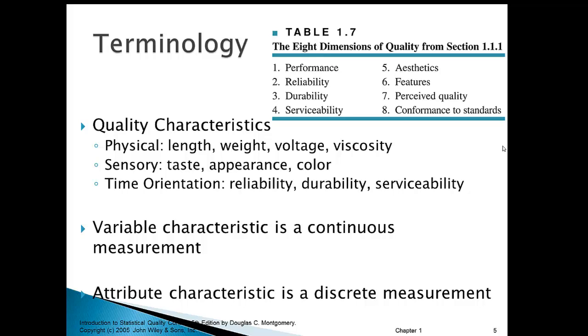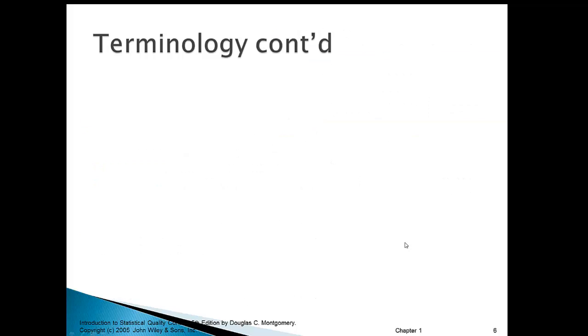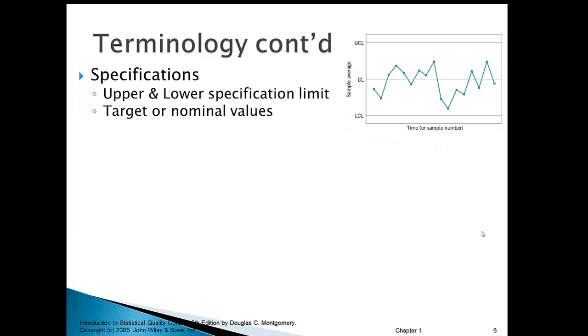And that is also relevant when we start talking about control charts. The type of control chart that uses a variable characteristic is going to be slightly, not in looks, but in calculations, different than the attribute characteristic because the underlying statistical properties are different. And we'll talk about that when we get to control charts. Additionally, so what is a control chart, since I mentioned the word? It is data shown over time so that we can see the performance of the product, for example.